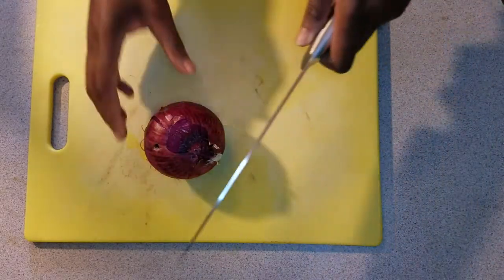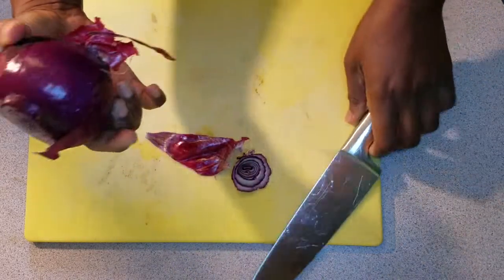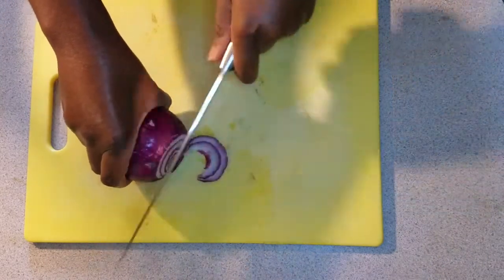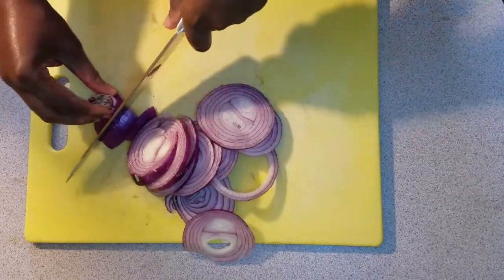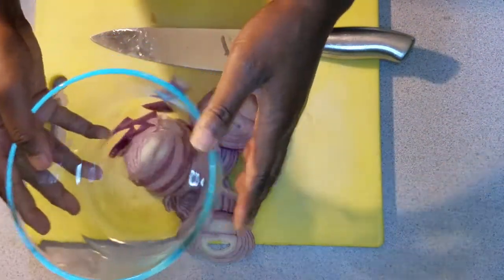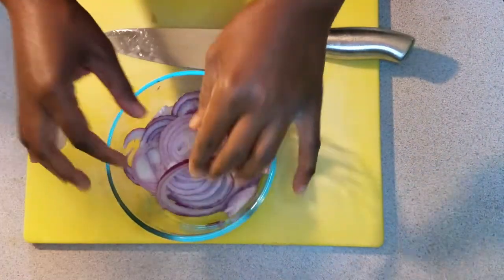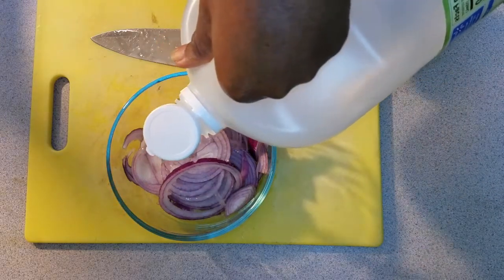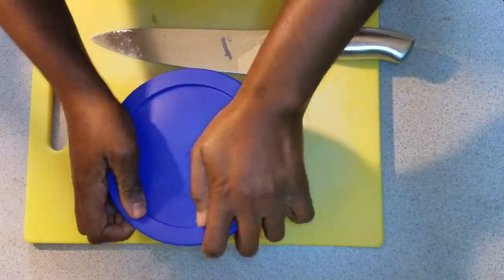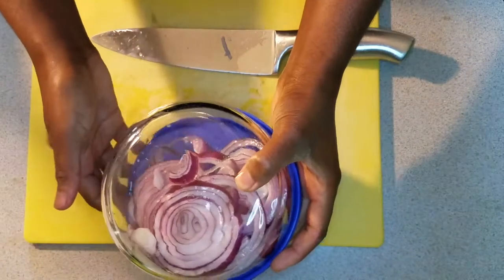First, you need 1 red onion, skin removed, cut into rings. After you've chopped your onion up, place it in a bowl. Once you place your cut onions in a bowl, place about 1/4 cup of vinegar and then set to the side. Now, I usually place a top to distribute it evenly, but that's not necessary.